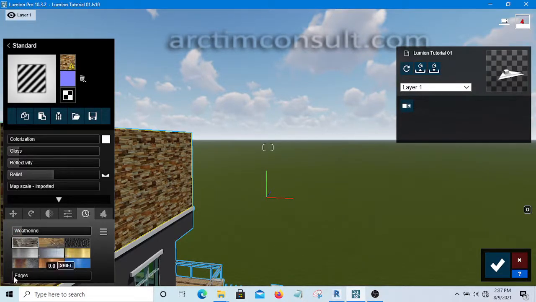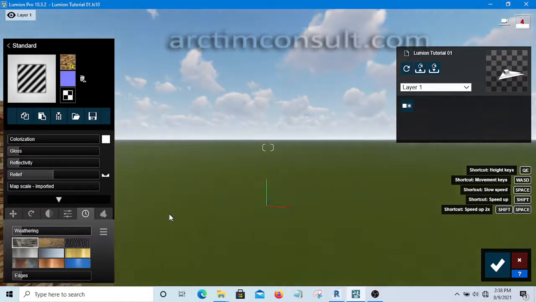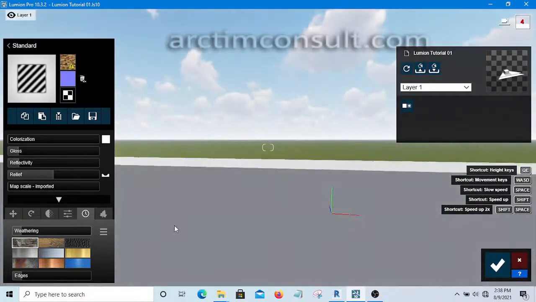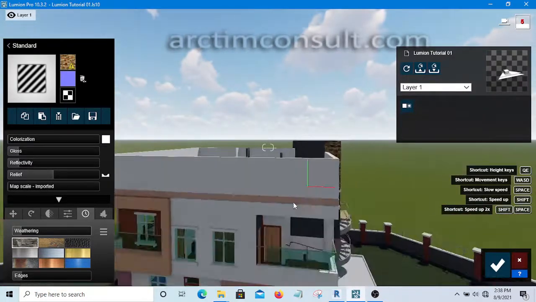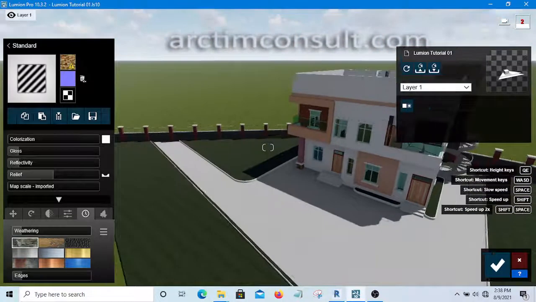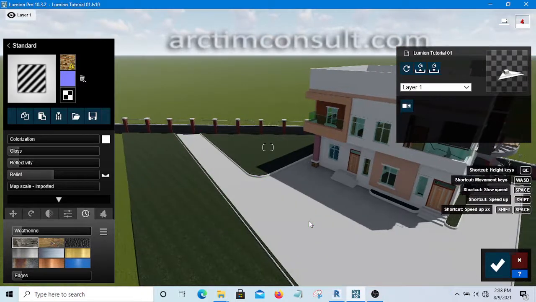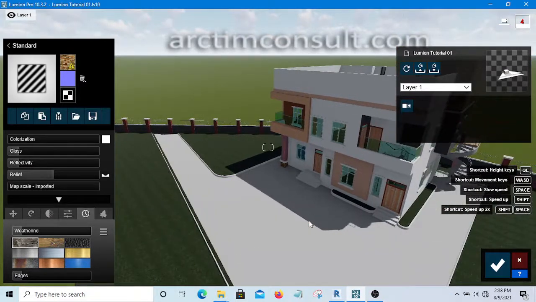Then this edge setting is very important. What it does is that it makes the edge not too sharp, because if the edge of a material is sharp, it will not look realistic. Even in nature, when bricklayers are dressing the walls, they don't make the edge of the wall too sharp. They dull it, and this is what makes it realistic.